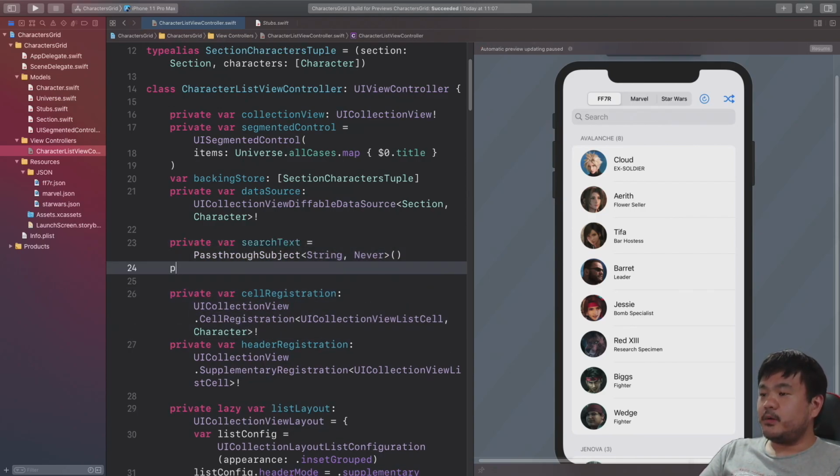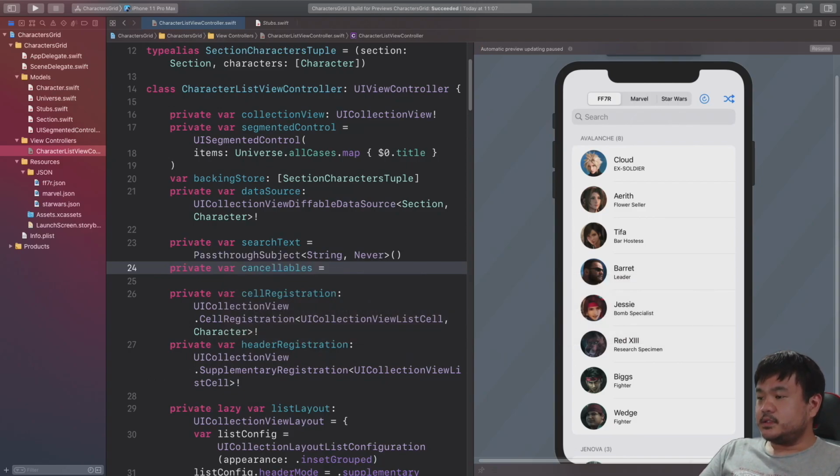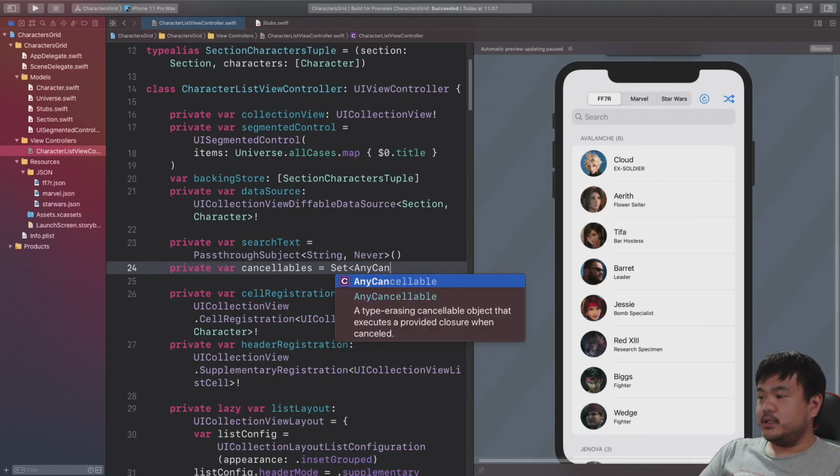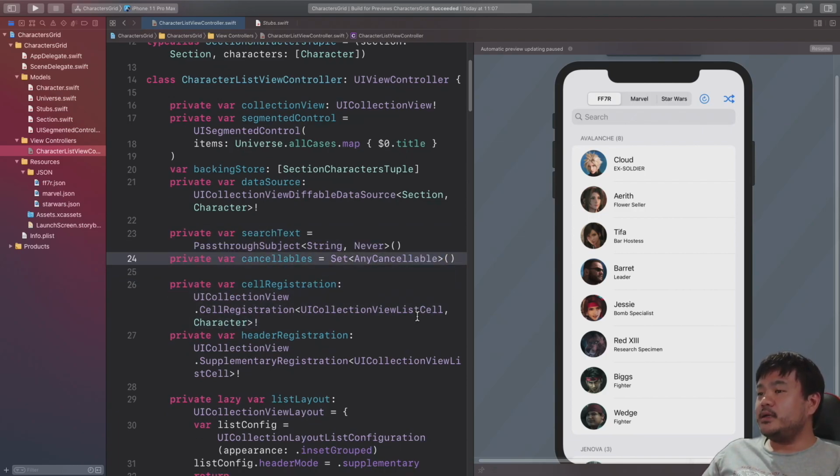Next, we need to declare a property named cancellables. The type will be a set of AnyCancellable. We will store the observer reference to this set later when we set the observer. Next, we need to handle the publishing of new value whenever the user types on the search bar.